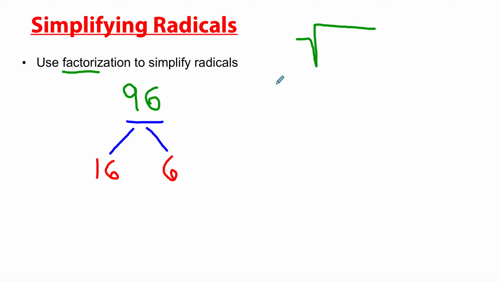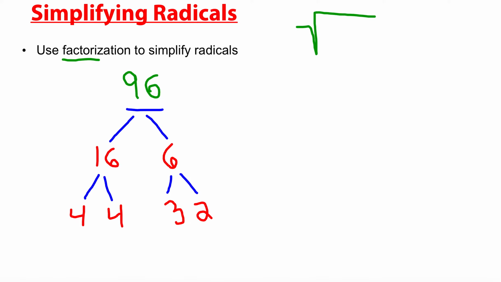So now let's look at the factors of 16. 16 is actually a square number, so it has two perfect factors, 4 and 4. 4 times 4 is 16. And 6, there's only two factors of 6. Those are 3 and 2. Okay, so we're done on this side. 3 and 2 ends our tree going this way. Let's look at 4 and 4. Now obviously 4 and 4 are also perfect squares, and the two factors that go into 4 and 4 are 2 and 2. So two 2's go into each of them.